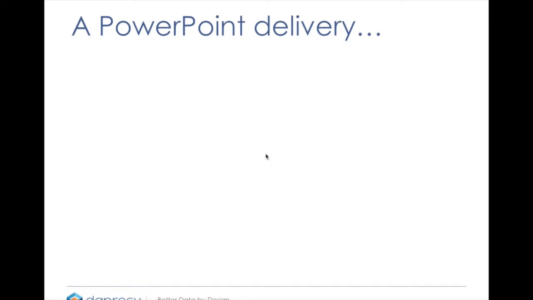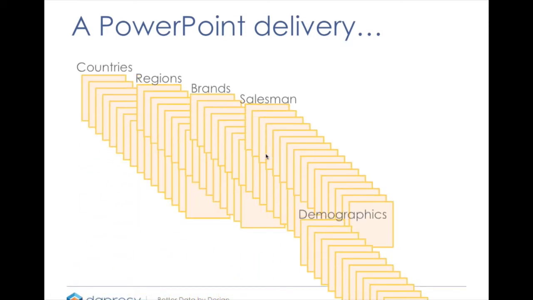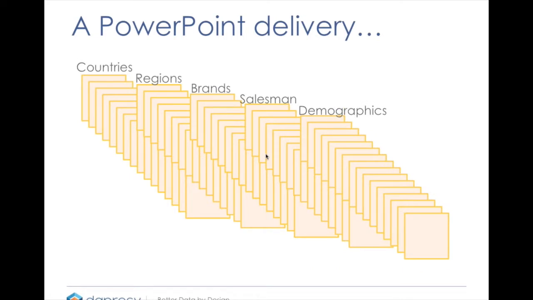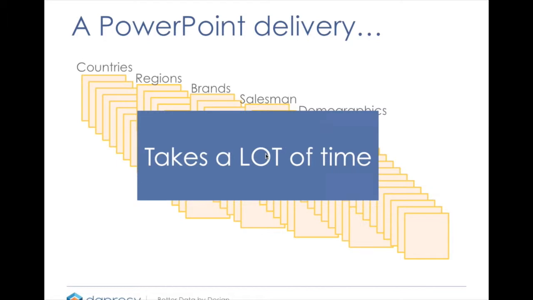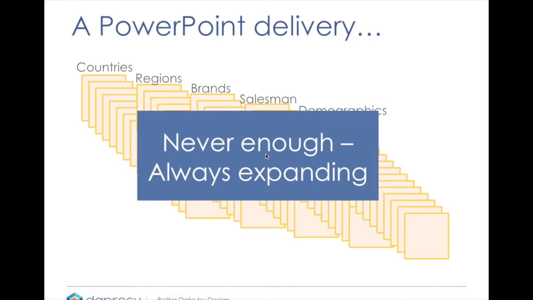Well, a PowerPoint delivery often looks like this. You have your questions, you create charts and tables on the slides in the PowerPoint, and then you have to reproduce those slides for different countries, different brands, different demographics. It can basically turn into hundreds of slides that the client has to browse through. It takes a lot of time to create all of these slides, and it's never enough. The clients always come back to ask, can we see this for this demographic or for this target group as well? So the PowerPoint is always expanding with time.